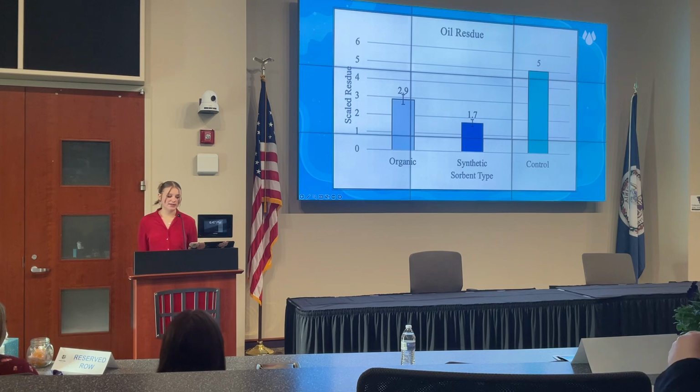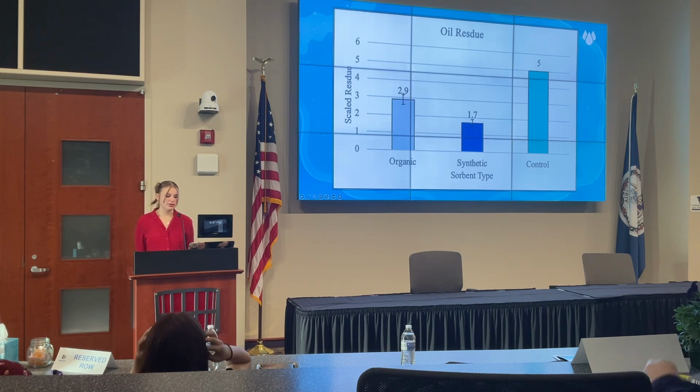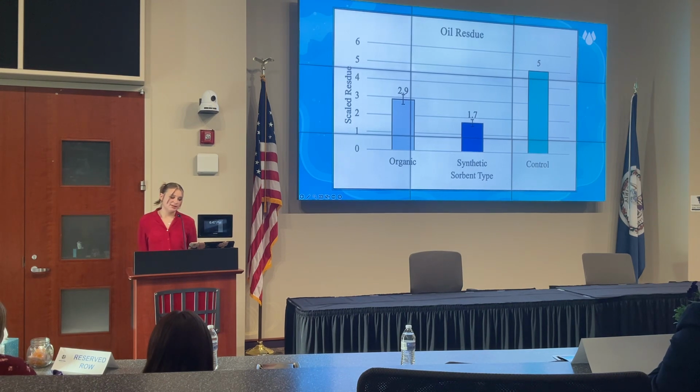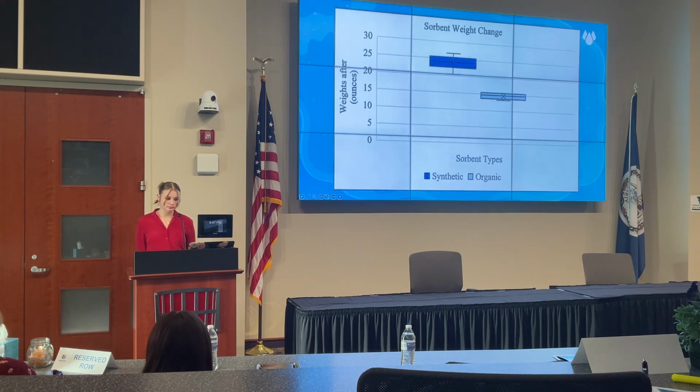For the next quantity I tested, it was the absorbency. With an oil residue scale from Tempora et al., 5 was the basic level with full coverage of oil residue. Organic brought it down to a 2.9, which is about a 3-to-1 ratio of absorbency of gallons of water to oil, and synthetic brought it to a 1.7, which is less than a 2-to-1, which is very good for sorbents. This concluded that statistically synthetic did absorb more oil and left less residue behind. For the weight change of my sorbents, I concluded that synthetic absorbed a lot more oil, almost 10 grams more on every test that I conducted.